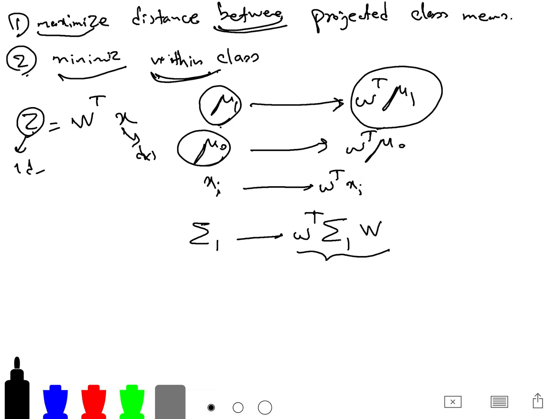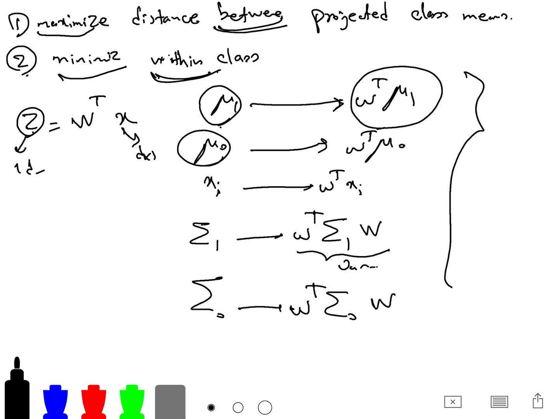For example, in portfolio management, this is the variance. Automatically, it is like automatic projection that we always do. Okay, so your covariance also goes like that, and also the covariance for class zero as well. So, you have everything to do your optimization.